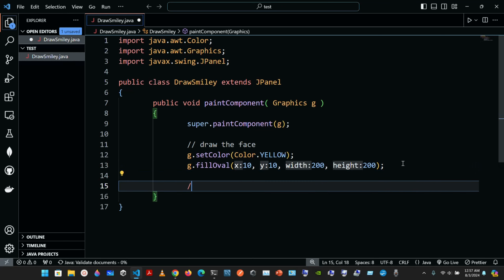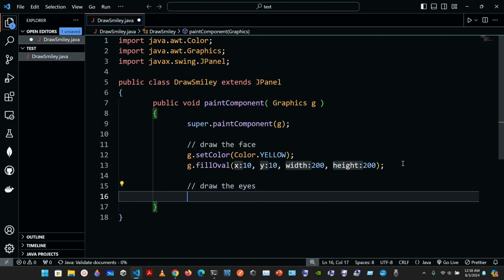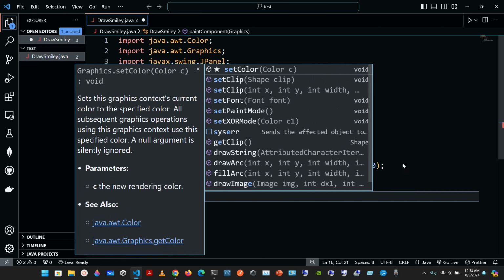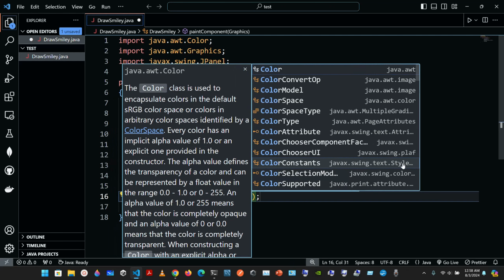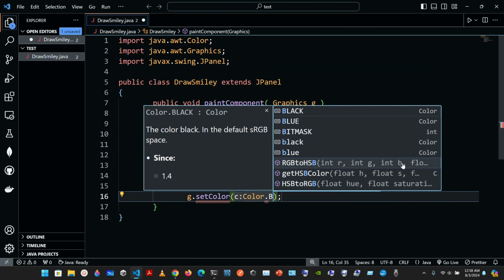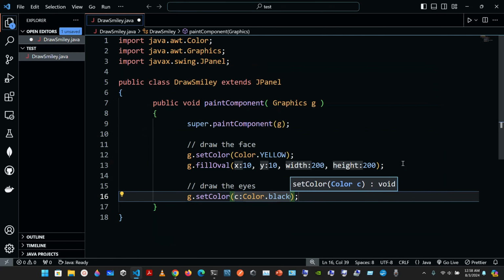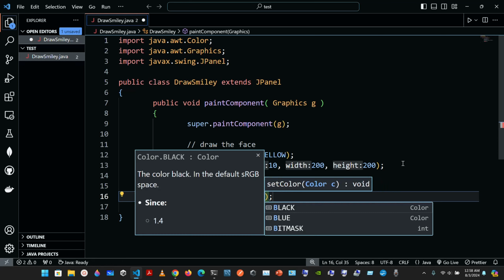And now we are gonna draw the eyes, and we're gonna have g.setColor. Okay, so g.setColor, and we're gonna have the Color.black, and it has to be uppercase letter.